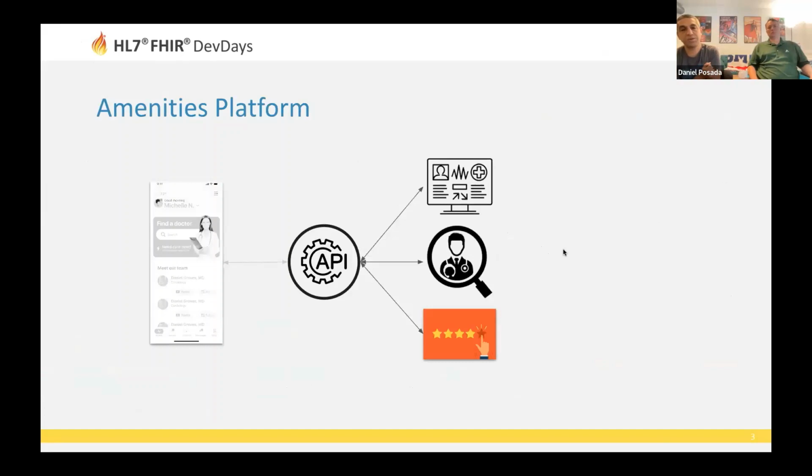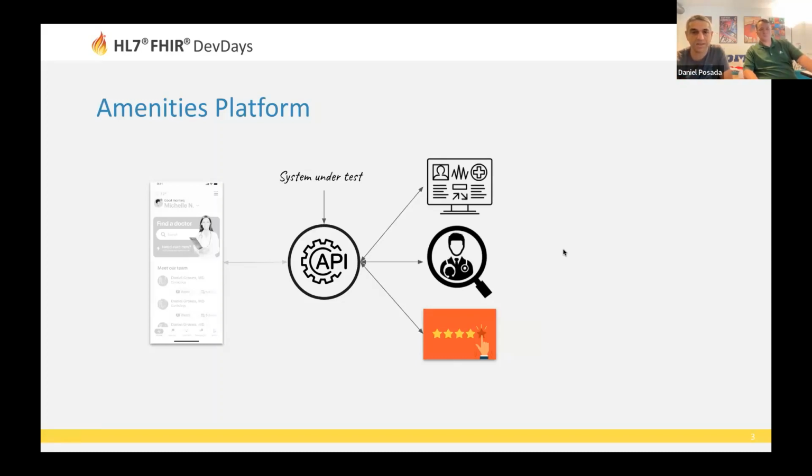Okay, so let's get into the architecture of our system. This is a very high level, cartoony view of the architecture, but it's good for this conversation. On the left-hand side, you can see our mobile app. I've got it grayed out because what we're really interested in testing here is that middle circle, which is our backend API. That's the system under test that we're going to be talking about.